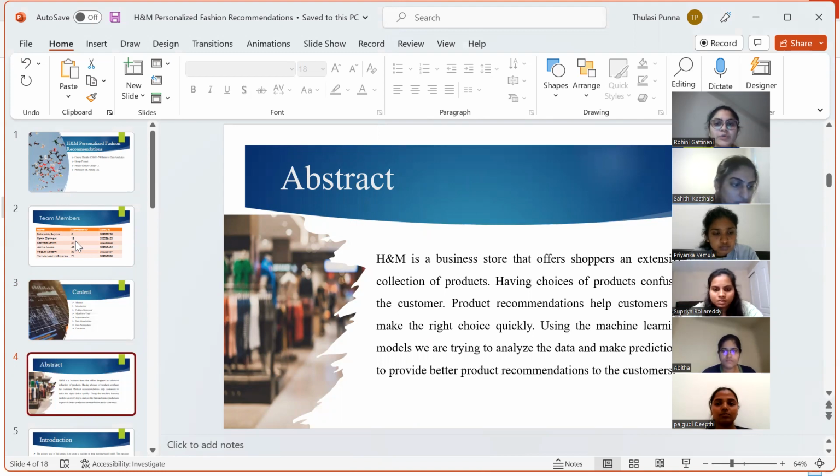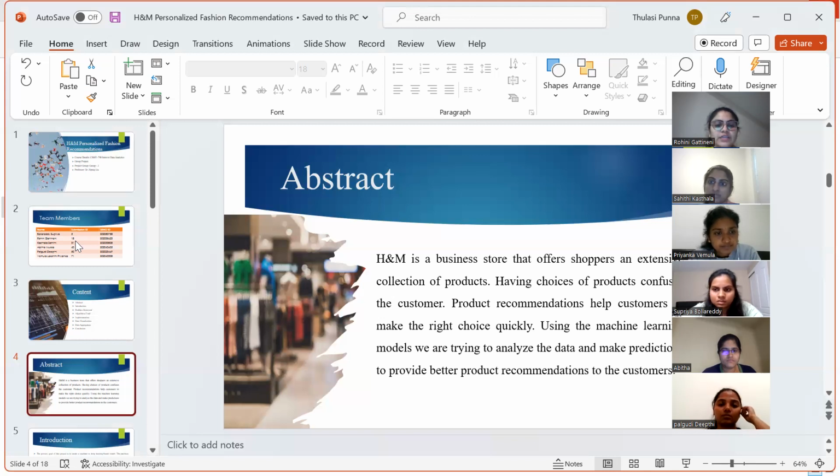H&M Group is giving the opportunity to enter this competition by asking to create a product recommendation using information from prior transactions, in addition to information from the customer and product metadata. Simple data such as the type of clothing and the age of the client, as well as the text data from product descriptions and image data from garment photographs, make up the available metadata.